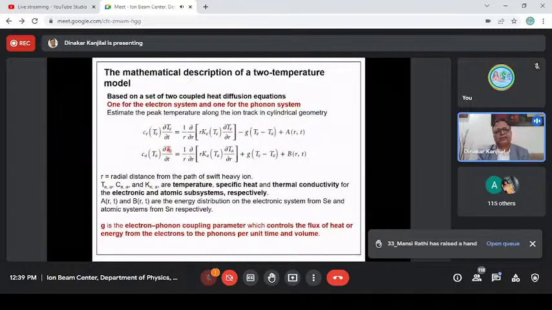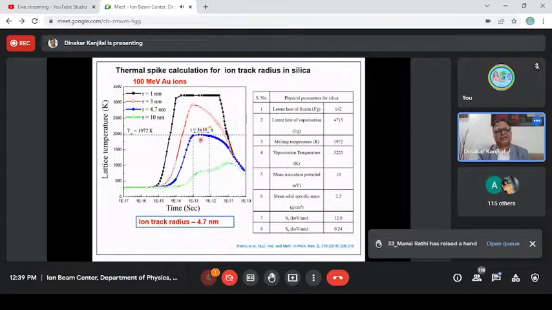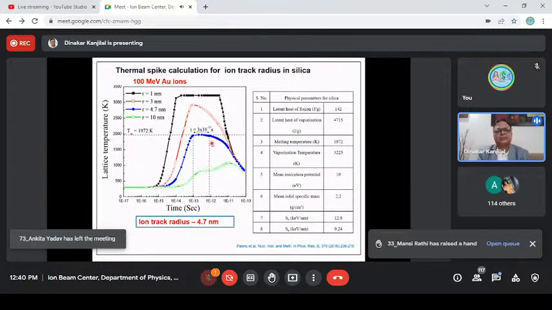And this can be calculated also. For one electron system and one atomic system, if you solve these equations, you can calculate the spike and what kind of temperature it will give, depending on the diameter in the material and the time scale. Typically, the lattice gets affected and the temperature gets established in a time scale of 10 to the minus 13 to 10 to the minus 12 seconds. As I told you, qualitatively and quantitatively you calculate, and you find that it is correct, because finally the quantitative thing gives the actual value.